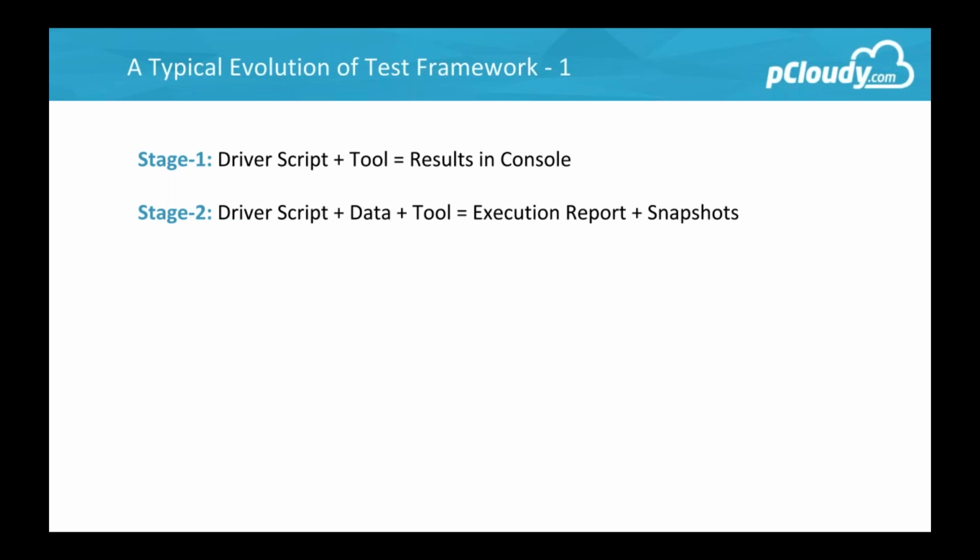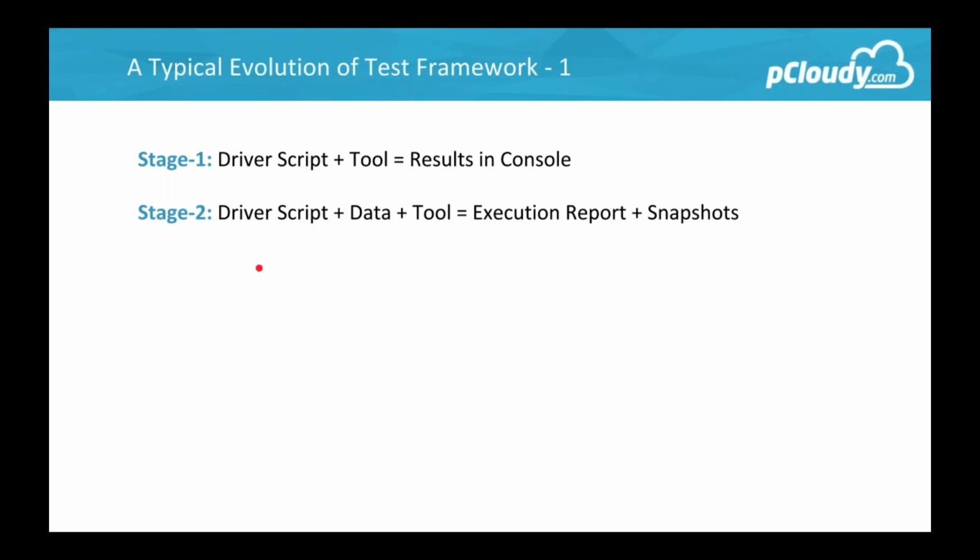So here come some more requirements for us. As we have separated the data, why are we still keeping the object definitions inside the script? So separate the objects from the script, and as we have captured the snapshots, we should also capture the logs. This comes as genuine requirements of the developers and the product owners. Okay, while you are performing automation, also capture the logs. Then we should also create a good looking HTML report that can be shared with the management. Of course, the results in console that we were printing in stage 1 and 2 cannot be shared with the stakeholders and the management.